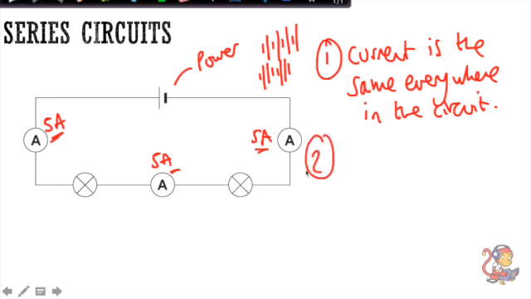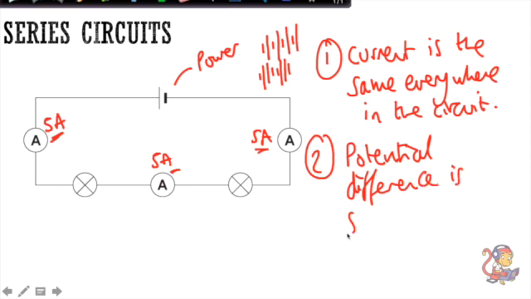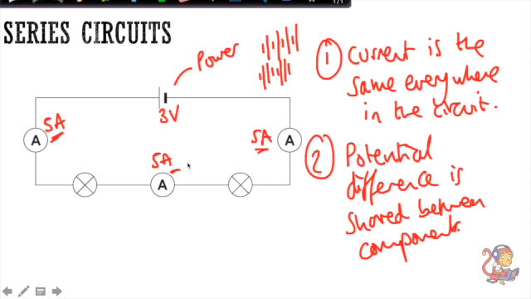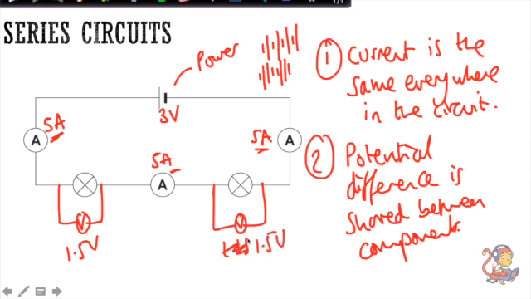The second rule is in relation to potential difference, and the potential difference is shared between the components. Now in this case if we suggested that this was a 3 volt cell for example, the potential difference would be shared between these two lamps. So if we were to put a voltmeter on each of these lamps, because they are the same component they would halve it so they'd have 1.5 volts here and 1.5 volts there. So the potential difference is shared between the components but the current is the same everywhere.